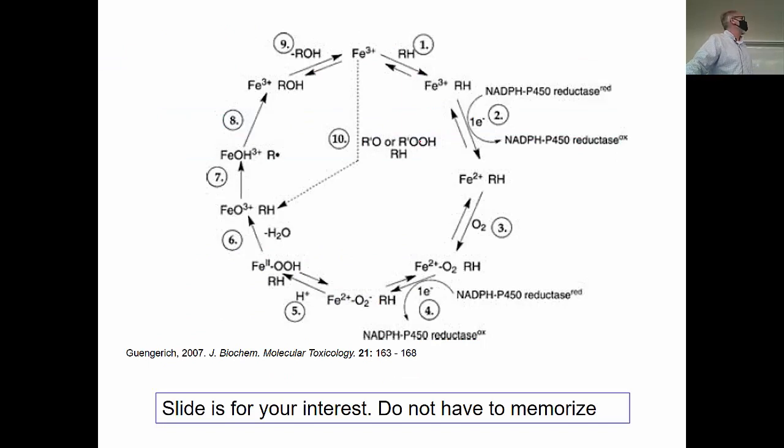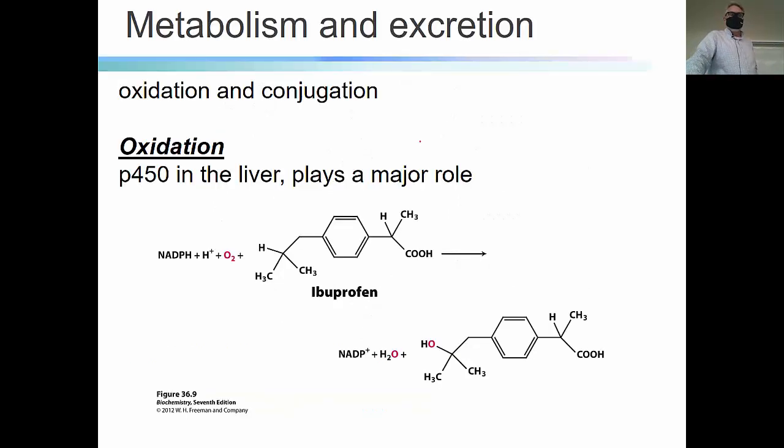This is the actual chemistry that occurs. If you're interested, I'm not going to ask you about this, but it's information that I'm sure several of you will find interesting. So here we're looking at a sample drug, ibuprofen. And if we look closely here, what the P450s do is now we have this hydroxyl group added. So this is the oxidation step.